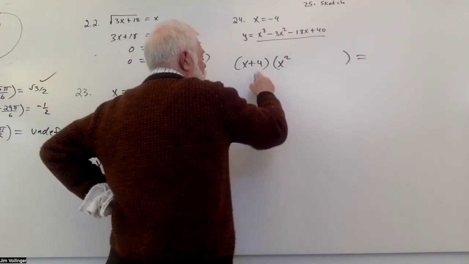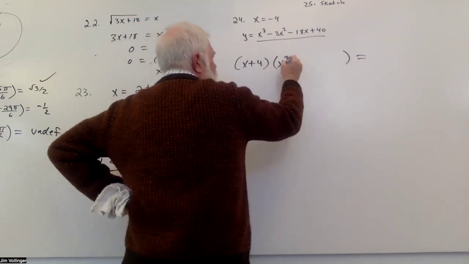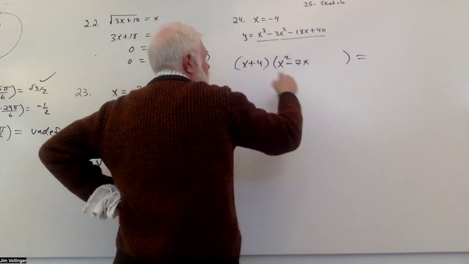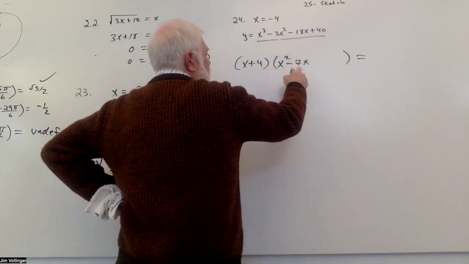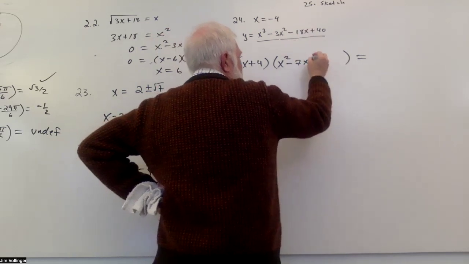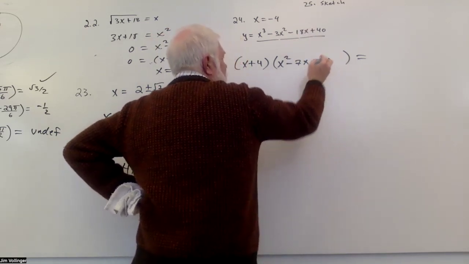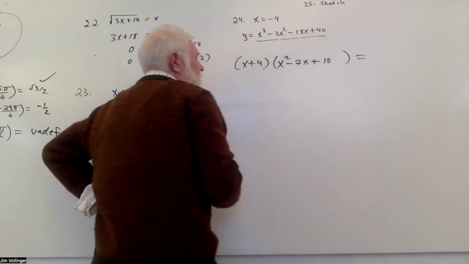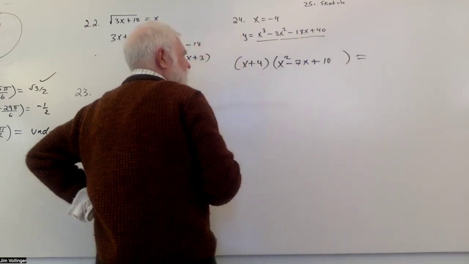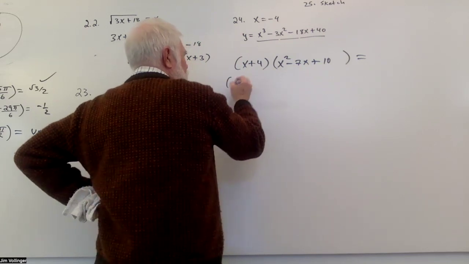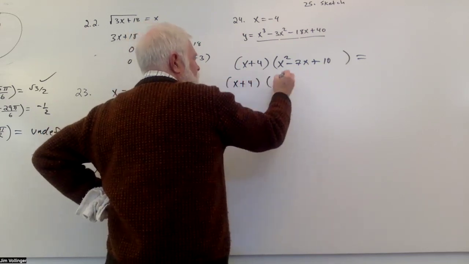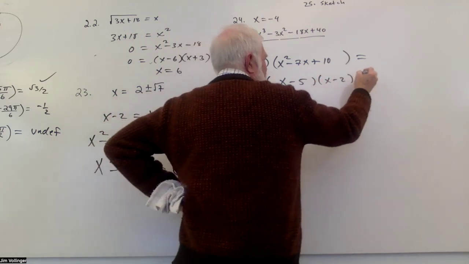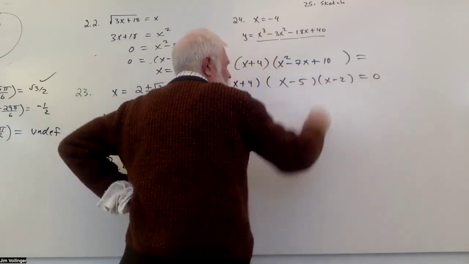I need x squared, there's 4x squared, I've got to get to minus 3, so I've got to minus 7x squared takes me to that. 4 times minus 7 is minus 28. I've got to get to minus 18, so I've got to go up 10. 10x, yep, that works. And 4 times 10 is 40. So there's my other depressed polynomial, that's what you call it or not. But this is x plus 4 times x minus 5 times x minus 2. That equals 0. So those are your other roots.